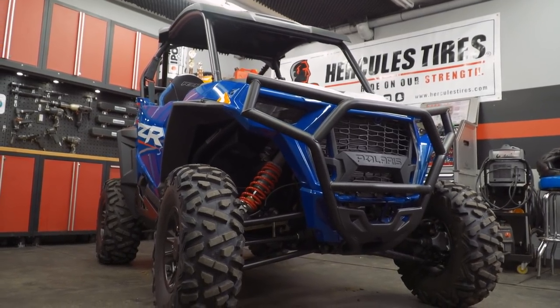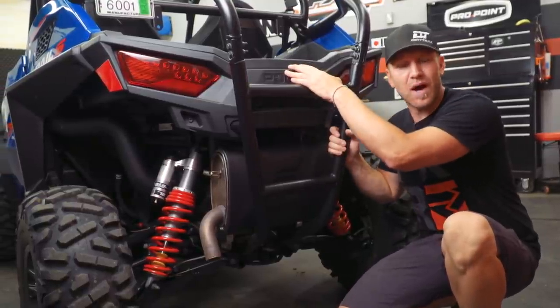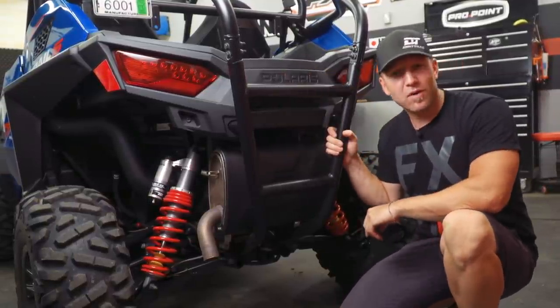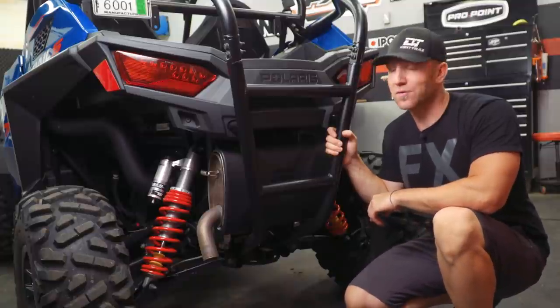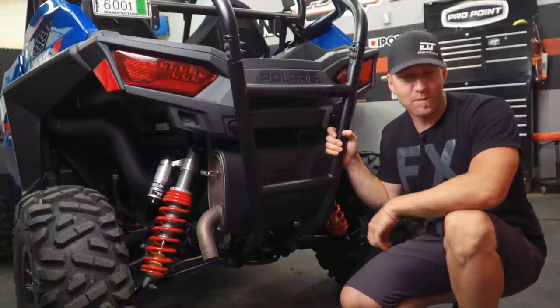Now, the rear of the Sport has quite a bit of tubing that's protecting the exhaust as well as the center of the rear box, but when it comes to those really pretty LED tail lights that are extremely expensive to replace, there's not a whole lot there. So let's go ahead and do something about that.